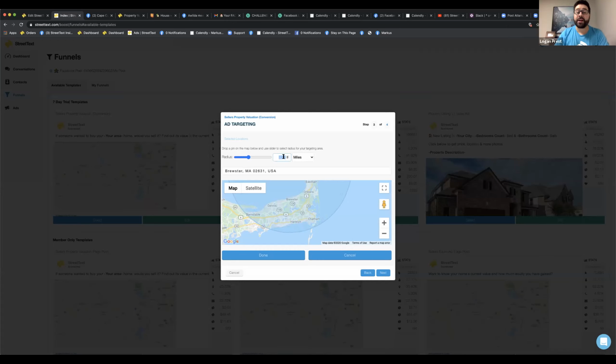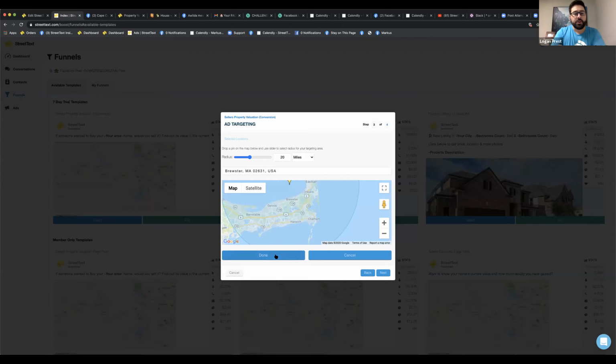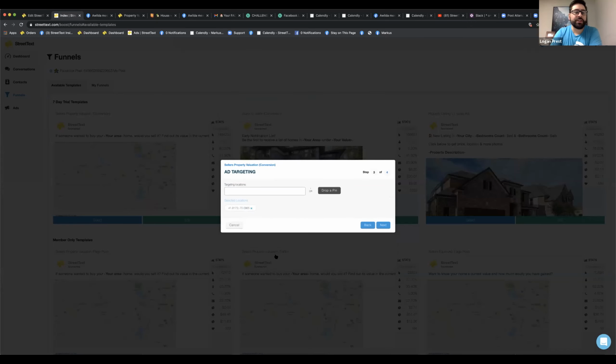Now there's some unique hacks, obviously, given that you are in a coastal community. You can drag the majority of your targeted area into the ocean if you like, and only capture the small portion that you'd like. In this case, kind of looking at it, I would suggest that this seems accurate. Does that look perfect? Wonderful. Nailed it, Marcus. So there you go. That's the idea. You just play around with your targeted area until we select exactly where we want to be. Once we're happy with it, we close this screen down. You're going to hit done. It's going to lock in your latitude, longitude under selected targeted area there. So now you know that where is being selected is set.